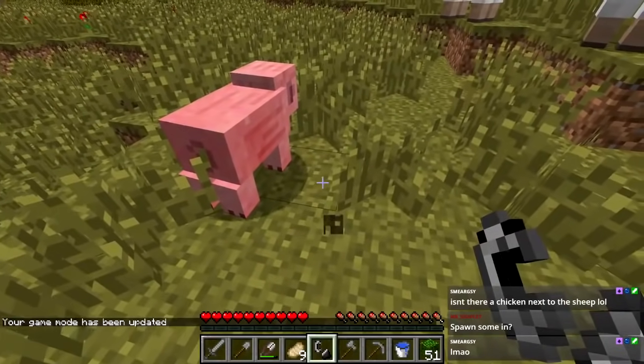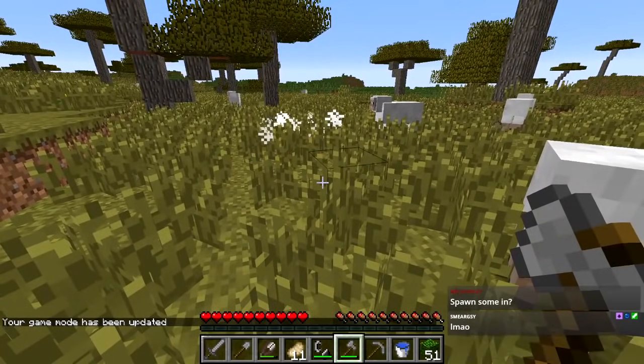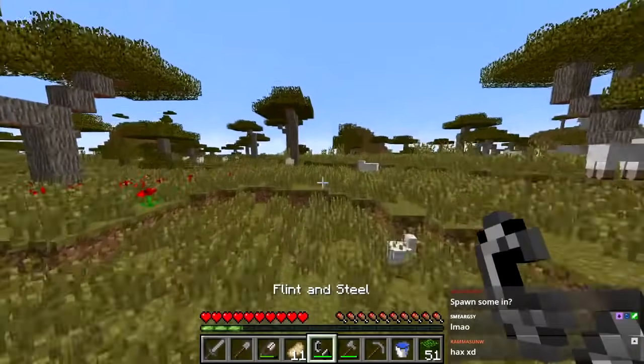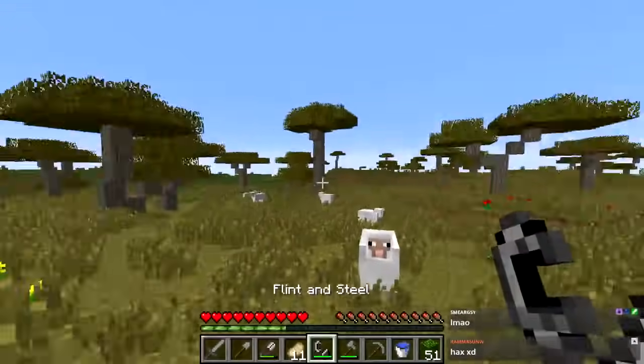So flint and steel is really good because you can light animals on fire and then they'll drop the cooked version of the food. So that theoretically saves around 10 seconds because it takes 10 seconds to cook food, which is a lot of time save. It's a good time save. You don't have to do that for every mob.